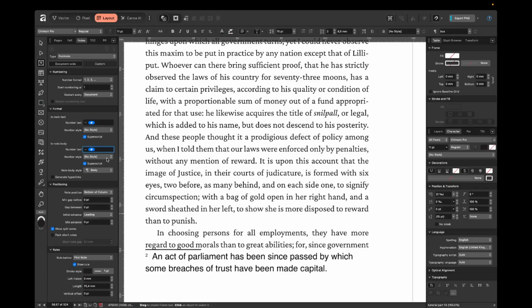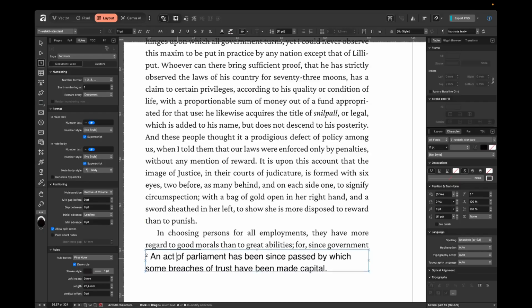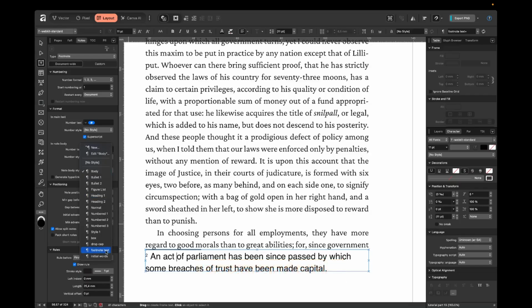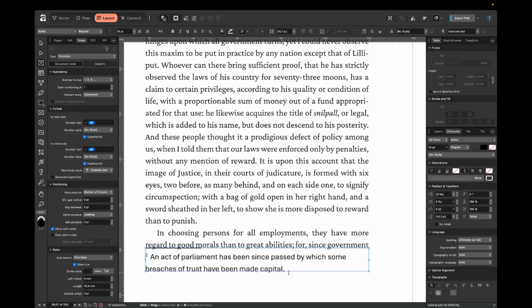And the number style may be in some preferred character style. It can be superscript or it can be just a regular number. And the note body can have its own character style. I recommend giving it a character style. So okay, footnote text. Yes, and we should stylize this.